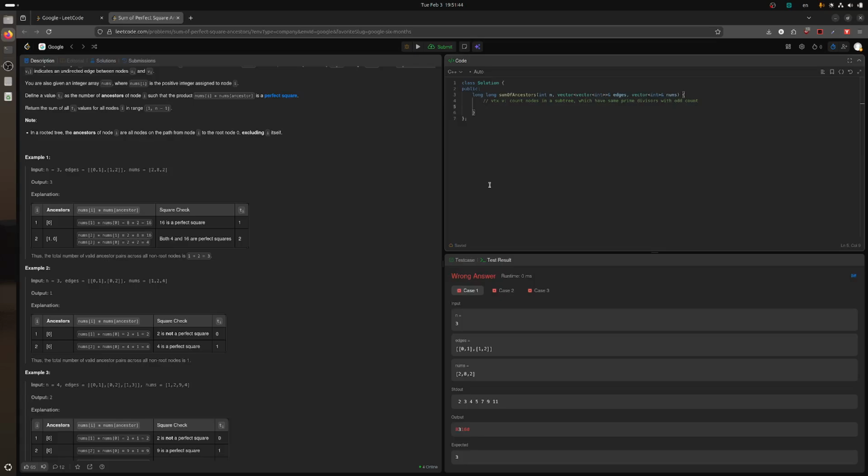First we get all prime numbers up to the square root of 10 to 5, which is like 10 to 3, let's say. So all prime numbers up to 1000. And then, okay, vector int primes, get primes up to 1000.